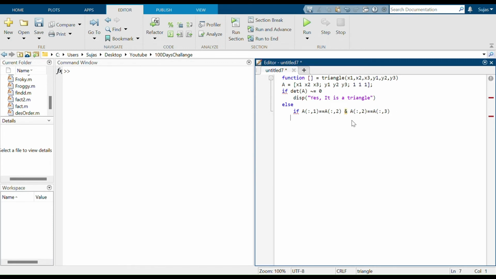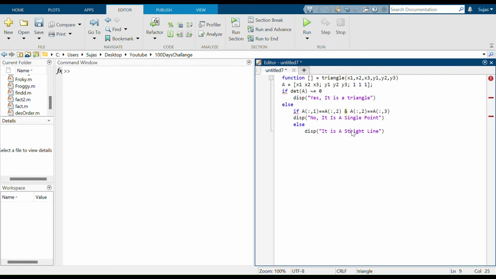So if this is happening, then we can say it is a single point. And if this is not happening, then we can say it is a straight line.